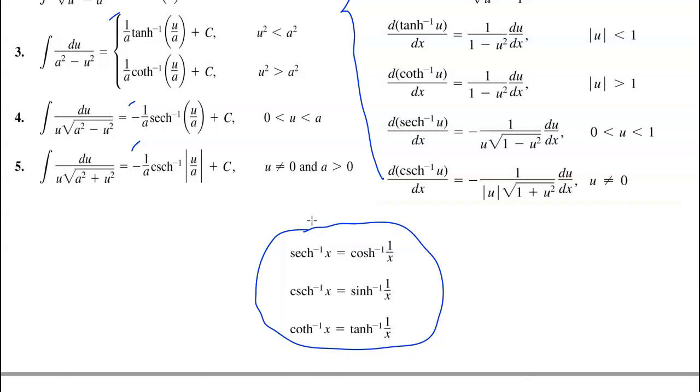And so just like in regular trigonometry, where we have some identities for inverse trig functions, we have the same sort of thing for inverse hyperbolic functions. We see here that the inverse hyperbolic secant is going to be the same as the inverse hyperbolic cosine, but the argument is just going to be 1/x. The inverse hyperbolic sine and inverse hyperbolic cosecant have the same relationship, and the inverse hyperbolic cotangent and inverse hyperbolic tangent both have the same relationship as this one. So basically, inverse hyperbolic secant and inverse hyperbolic cosine go together, inverse hyperbolic sine and inverse hyperbolic cosecant go together, and inverse hyperbolic cotangent and inverse hyperbolic tangent all go together.